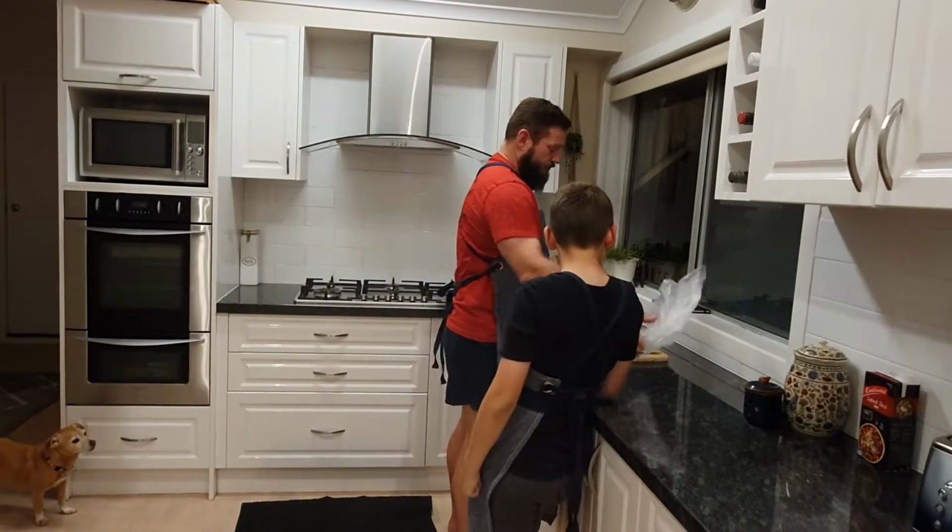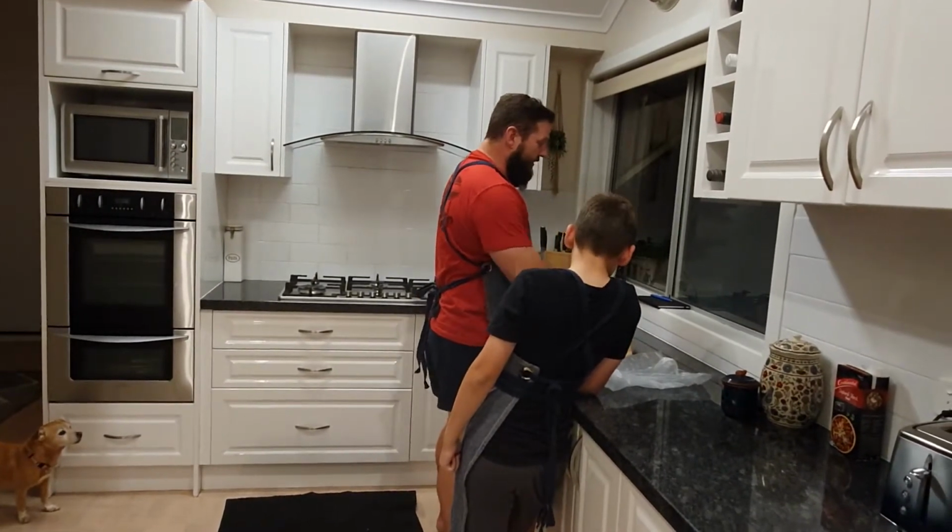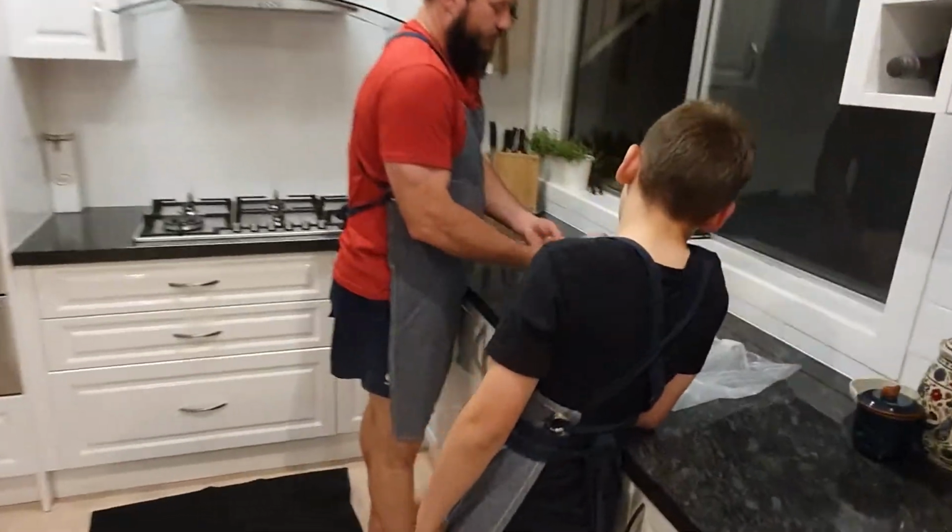Doesn't that look like there's 3 kilos in it? That looks like more. So only 3. There's a lot of fat here. Muscle's heavy with fat.